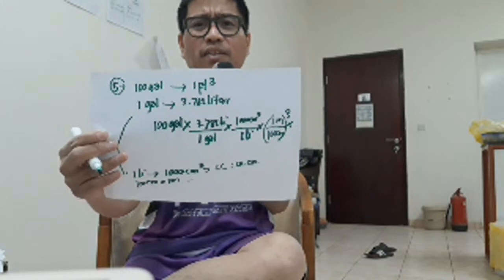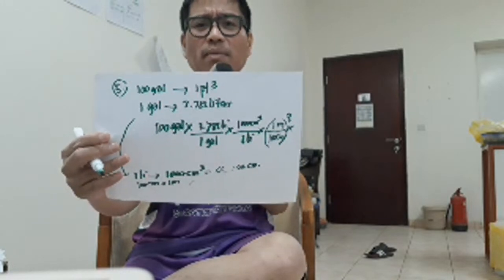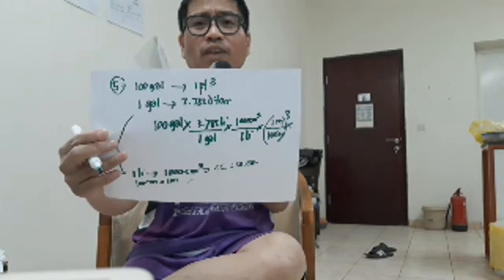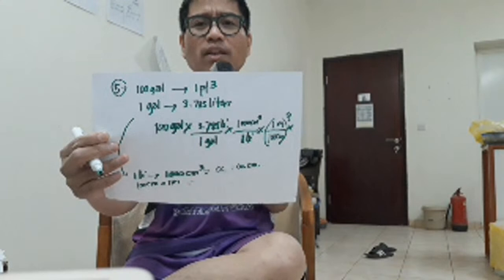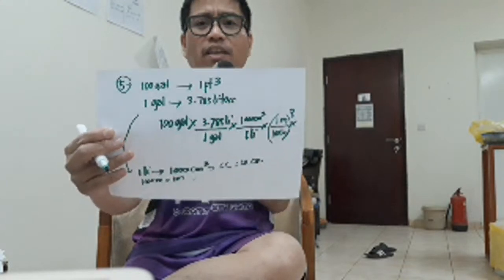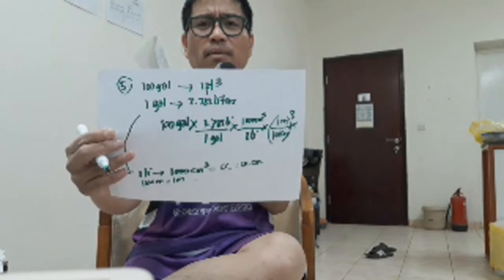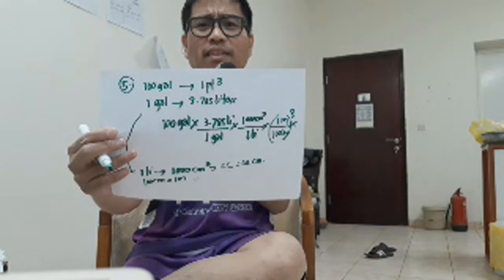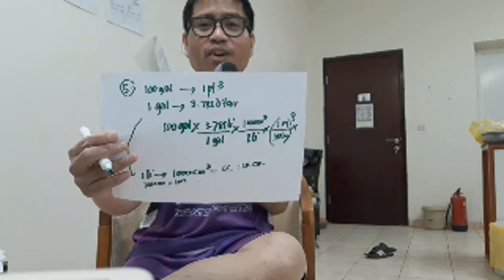Okay? This is only going back to the basics. 100 centimeter raised to the power 3. So make it trifold by itself. 100 centimeter times 100 centimeter times 100 centimeter. And then the unit will be centimeter times centimeter times centimeter. So centimeter raised to the power 3, which is cubic centimeter. So it will cancel out now on the other side.